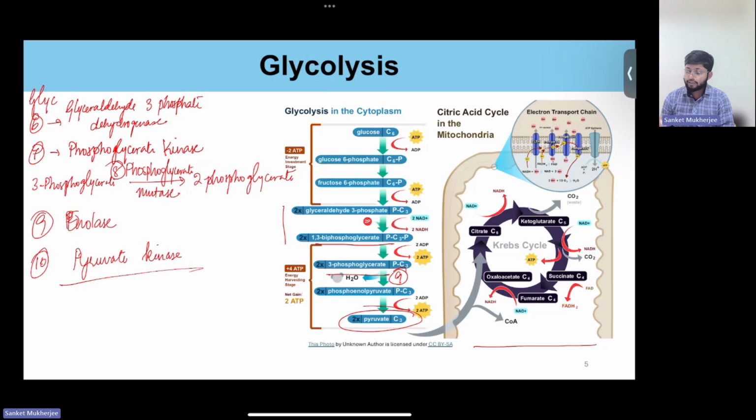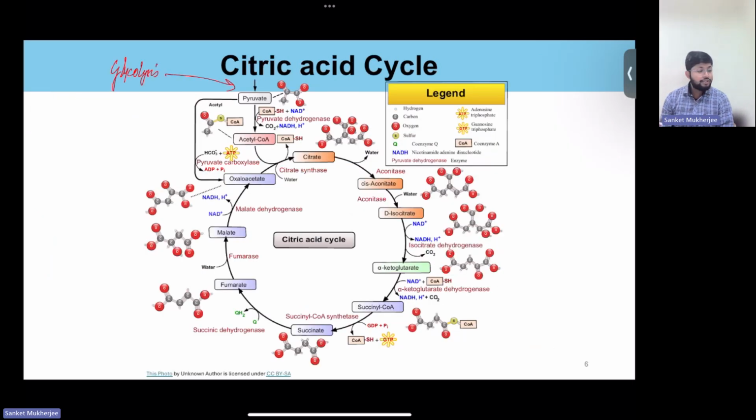And then following the citric acid cycle, we have something called the electron transport chain that would basically generate ATP. It has the enzyme called ATP synthase, as it's marked in the slide, right? But that's not important. What is important right now is what are the reactions. So pyruvate gets converted to acetyl coenzyme A, which enters into a cyclic process where first we get citrate, then cis aconitase. So citrate we get by citrate synthase, right? Sorry, pyruvate dehydrogenase. Then we have citrate, and then we have aconitase, which gives you cis aconitase.